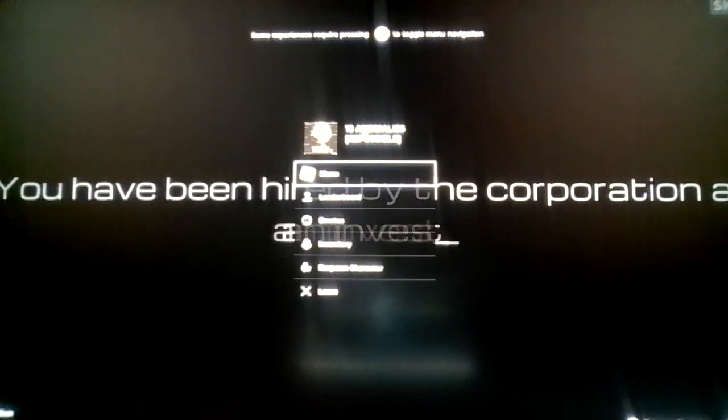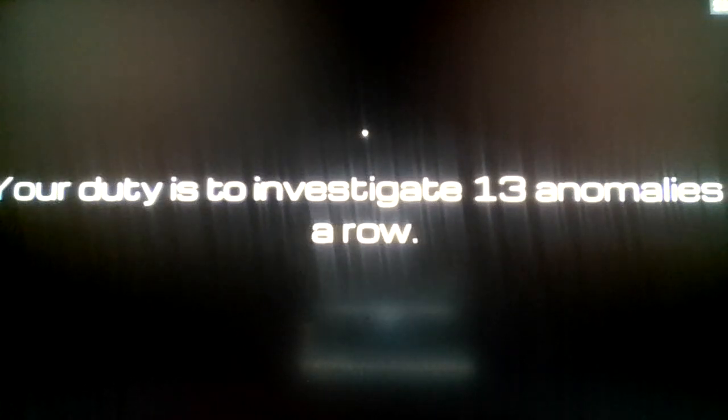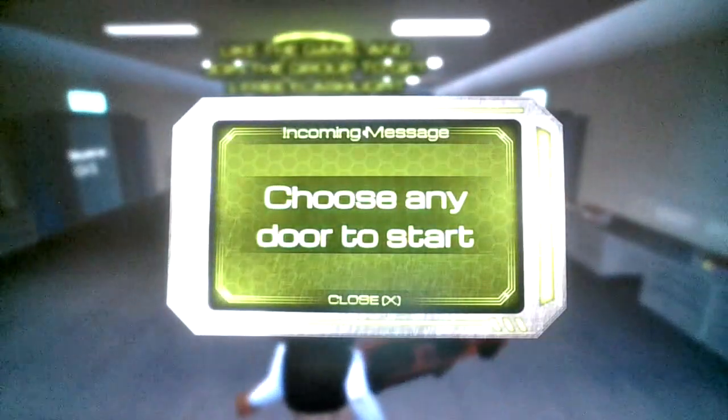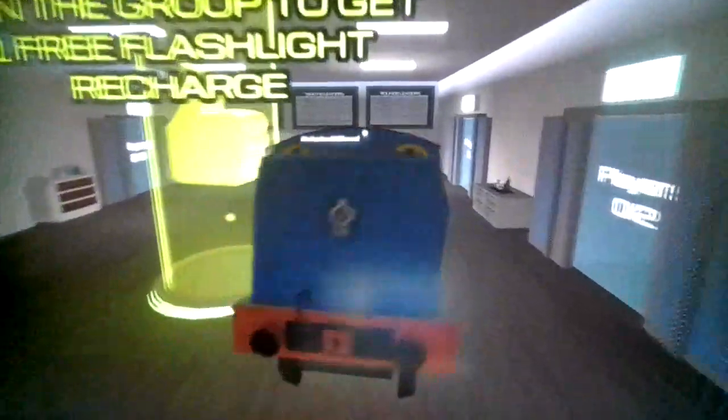Alright, yeah, it's impossible, honestly, because not only are there 13 anomalies that you have to get in a row, you have to get them in a row because you have 3 lives. If you mess up one anomaly, you have to start over and you lose a life. You lose all 3 lives, you're dead. Most of the anomalies I couldn't catch were probably very well hidden, especially in the rooms. I swear to God, I bet they put them in the rooms and I did not even notice at all.